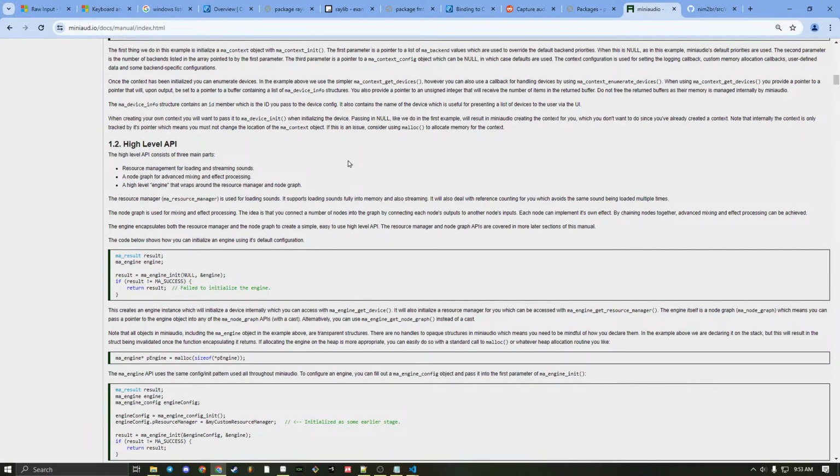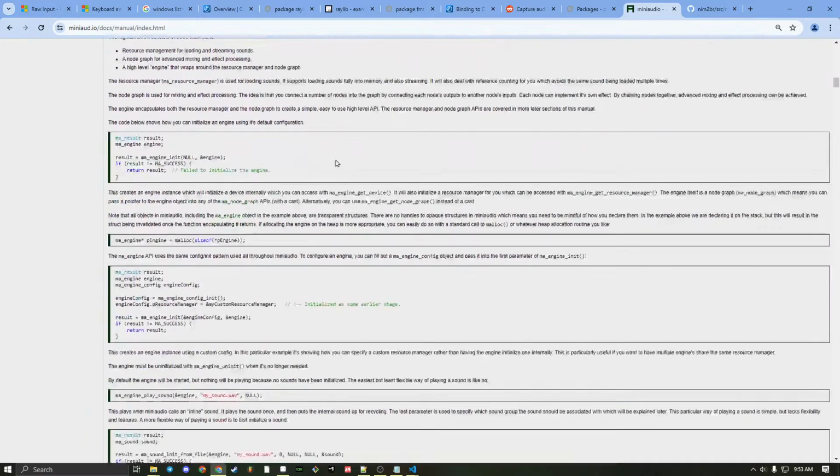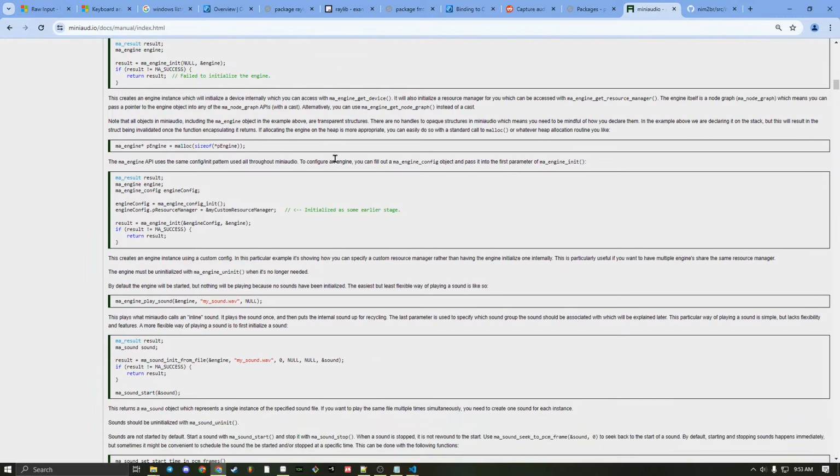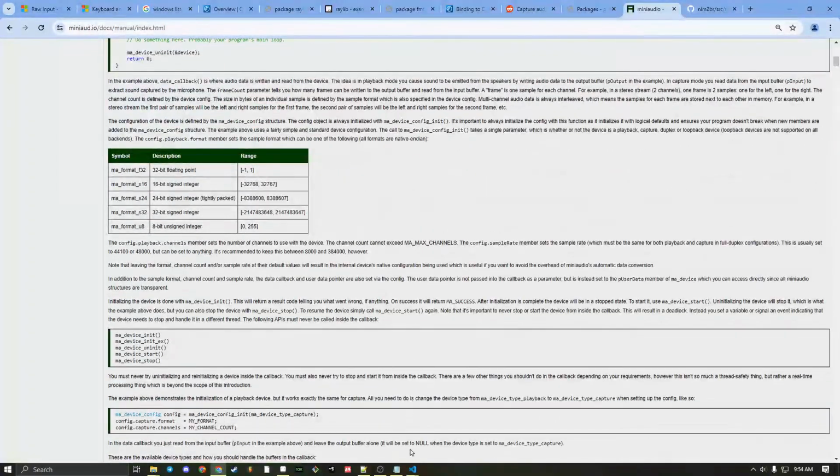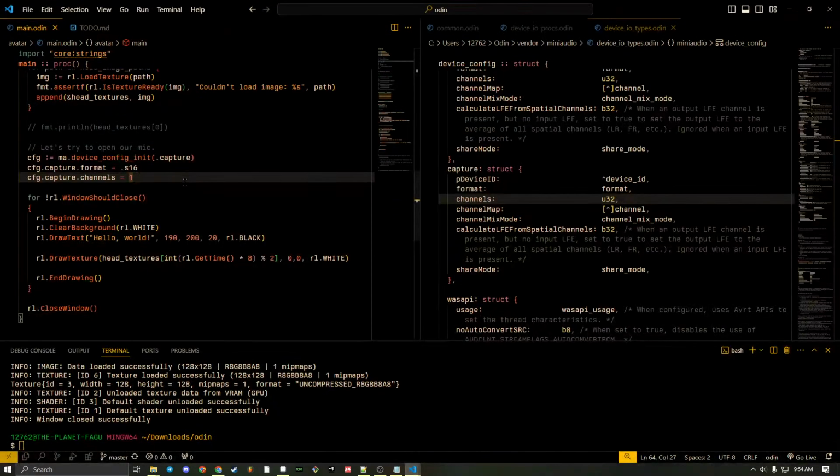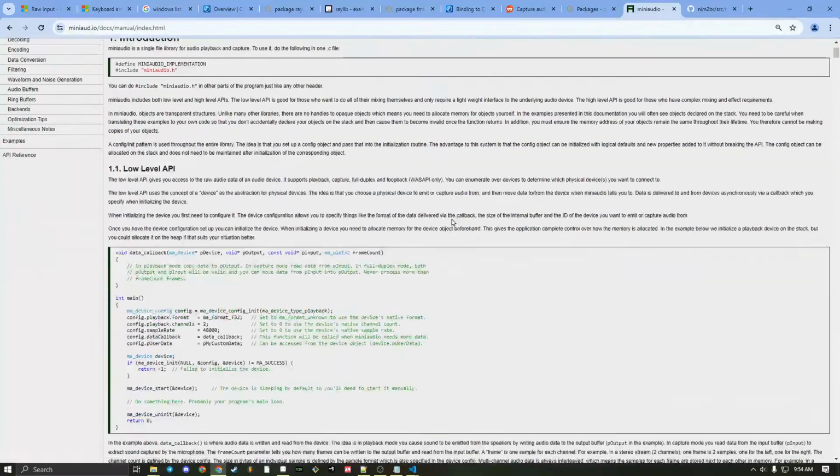So let's see. Engine config. Do I need to start that up? Maybe not. I don't know. I probably don't need to do that. Let me go back to their top level example.